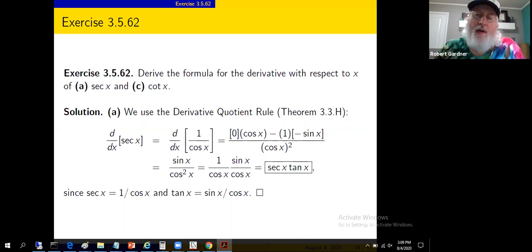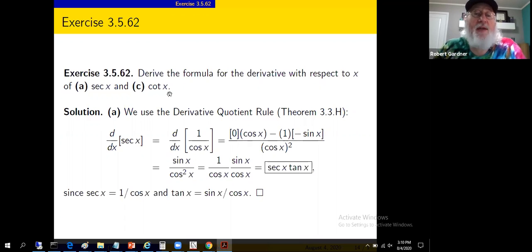Clean it up. Let's see, 0, that's gone, 2 negatives. We've got sine over cosine squared. Let's split that up as 1 over cosine times sine over cosine. Multiply, it's still sine over cosine squared. I won't leave it that way because I want to write it as a product of 2 other trig functions, these 2. 1 over cosine is secant and sine over cosine is tangent. Recall these identities. So the derivative of secant is secant tangent. Putting the derivatives in this form because I'm looking for a pattern that's easy to remember because we're going to do bunches and bunches and bunches of differentiation with trig functions.